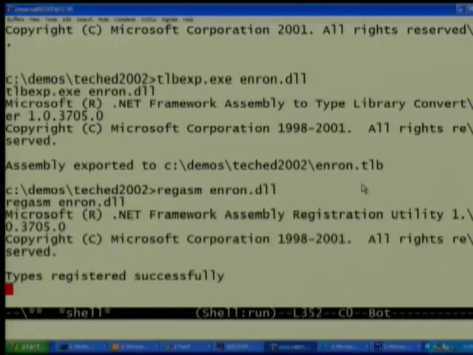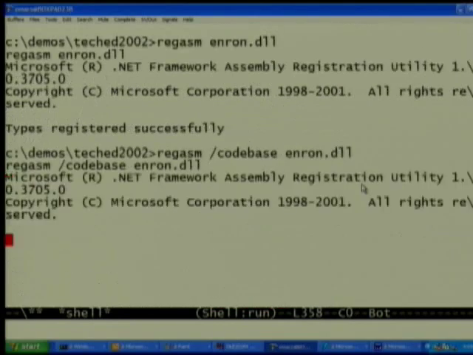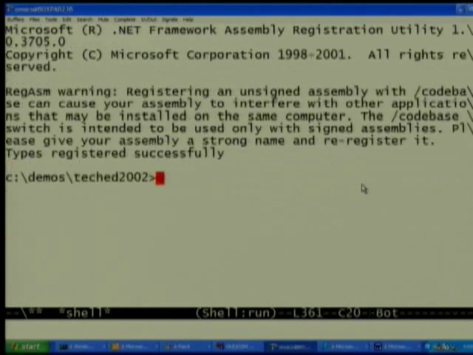Oops, hold on. I ran it the wrong way. It should be regasm /codebase. That should actually be the default. And we'll probably get some warning, which we can safely ignore for right now. And so right now, what I've done is I've said, go out, infer a class ID. Right? So that type name, actually we can hash the type name and come up with a GUID that will be unique for it. Right? So we basically do a digest over the type name and the surrounding assembly name. And that's the class ID.